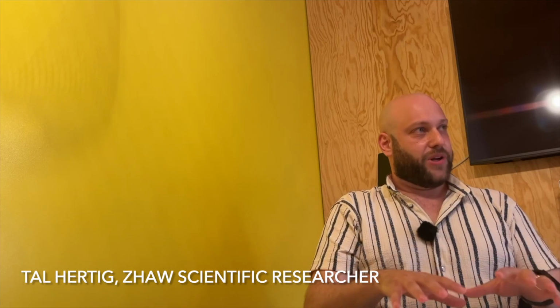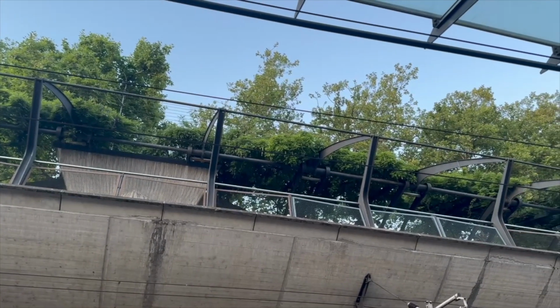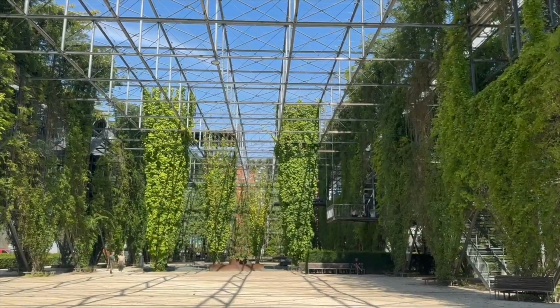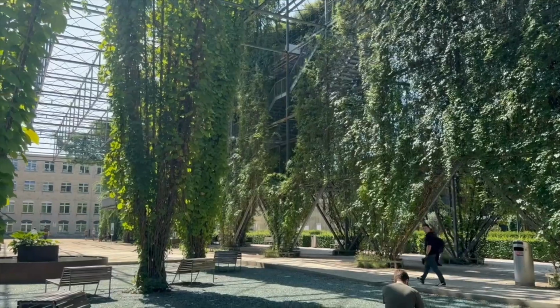The effect for the building is immediate, and it's very clear, and there is no debate on that, because the amount of energy that gets transferred to the building itself, or into the inside, is massively reduced. Green roofs also increase overall green space, manage stormwater, reduce noise pollution, and support urban cooling.